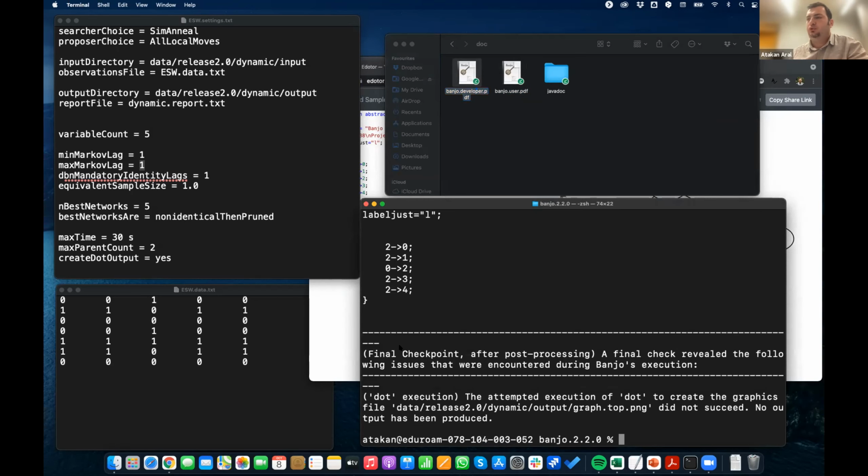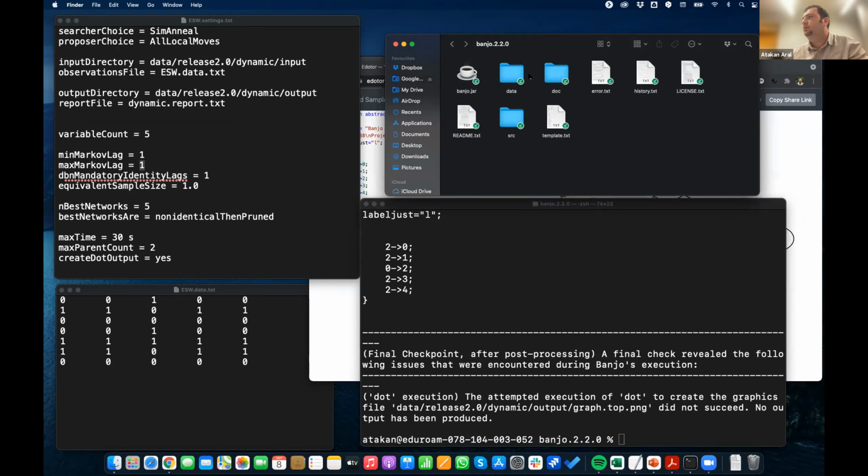But of course, normally you can integrate Banjo into your code using the developer options. So you can, for example, run it in a simulator and try different configurations automatically, which is what we did. Of course, you don't go to the console and try different configurations manually in a normal way.